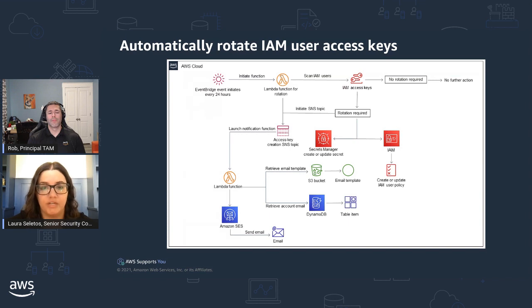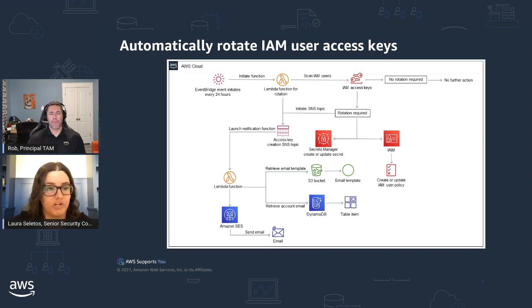Then we can start going down the architectural diagram here and say, if there is a violation, if it's aged past that 90-day parameter, then we're going to have to do some work. We're going to actually be able to do some automated rotation, create some IAM policies for creating a new key to replace the old aged one, and then storing that in Secrets Manager. Again, trying to embed best practices through the entire automation orchestration here.